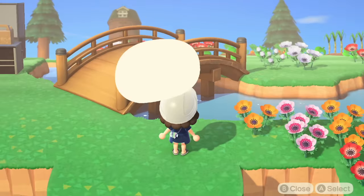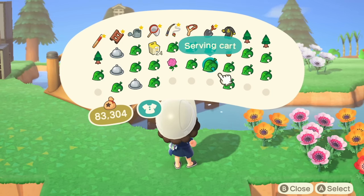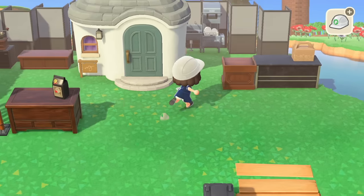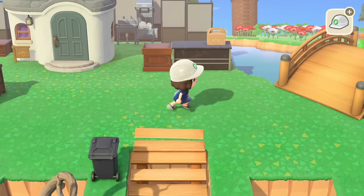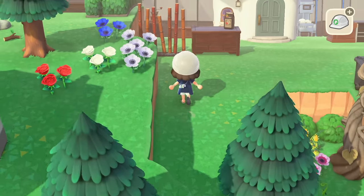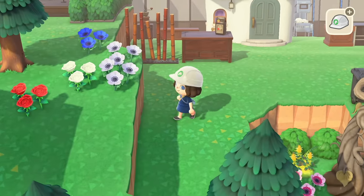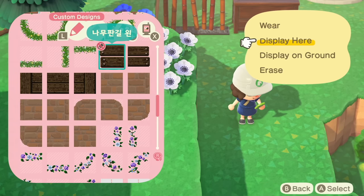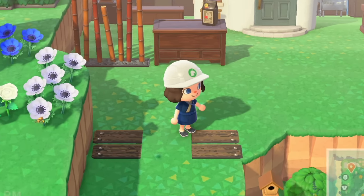I think another good place for a bamboo partition would be right here. Maybe we can do some sort of fancy little dining area along the river, you know. This is the little kitchen area, this is the checkout and dishwashing area, and then we'll have the dining area in this space. Here is gonna be the area people come from to get their coffee. So I think if we put some nice paths down here, that would make it really stand out. I have these, and I think it could work well — oh, here's the thing, I want it to be three wide but I only have the sides.